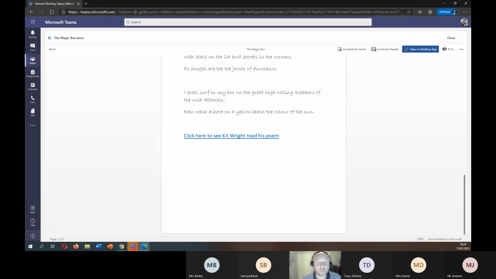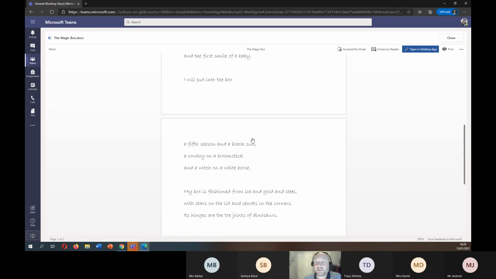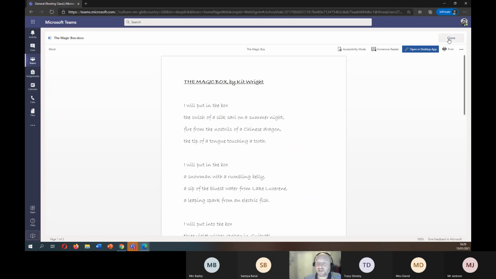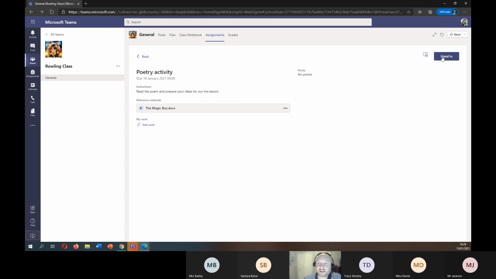So I'll close that one now. So Al's either read the poem or he's actually listened to Kit reading it. He's finished his stuff, he's ready, he's got all his ideas, he's going to close that up, and now he can click Hand in. You'll get a little visual up here. They've got loads of different ones of rainbow unicorns and disco balls and treasure chests and octopus tentacles, all sorts of weird stuff, but the children will love it.